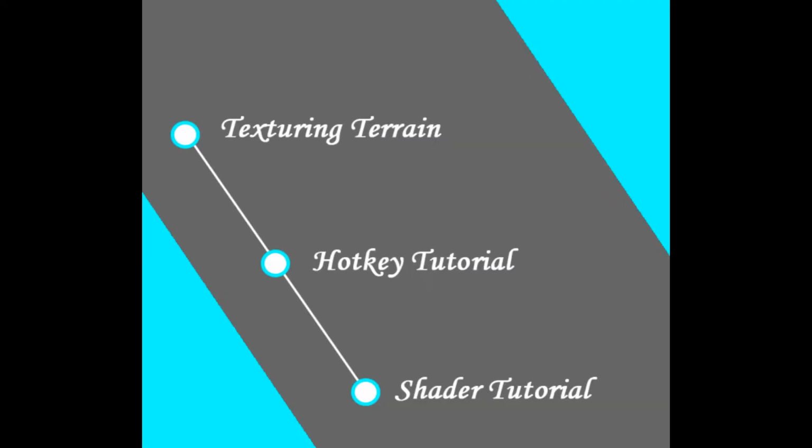Okay, so before starting off this tutorial, I'd like to cover a roadmap I will have for future videos. In this one, it will be texturing terrain. For the next video, I will cover hotkeys that I use, and for a video following after that, it will be shaders. I'll cover an in-depth analysis on shaders I use and the shaders that provide a magical voxel. Now, without further ado, let's go ahead and get started with this tutorial.